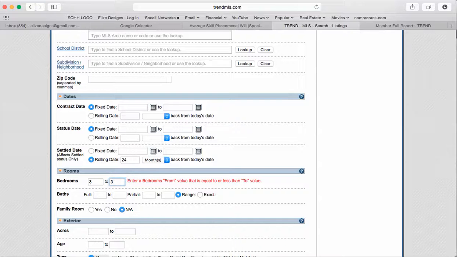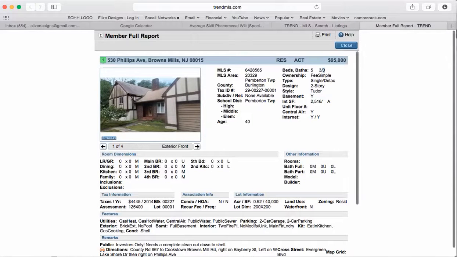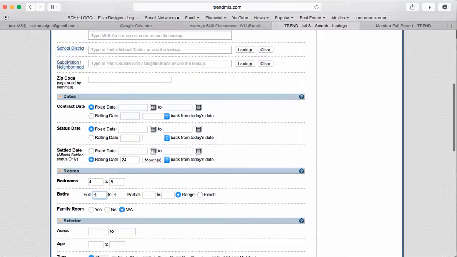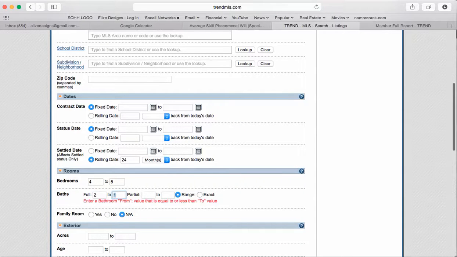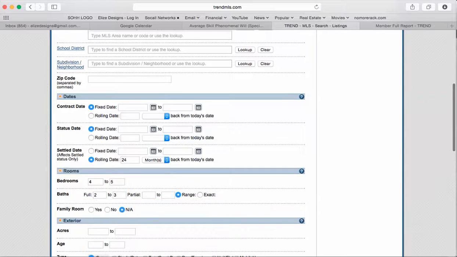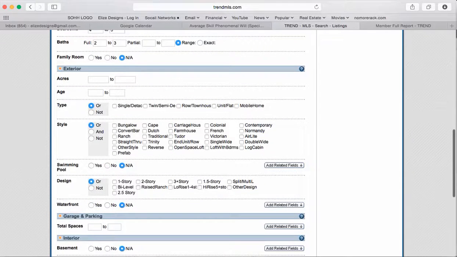You want to put 3 and 1. So you just want to repeat the same number. Okay? But if it's more than that, like I said, since you stop at 4, say 4 to 5, there's 2. The max bed you want to do is 2, so you put 2, and then you put the real amount of bathrooms they have, which is 3.